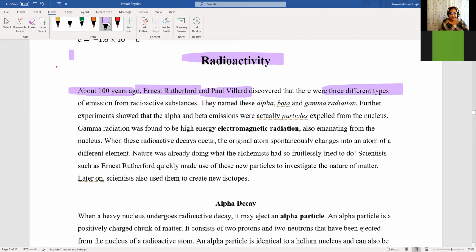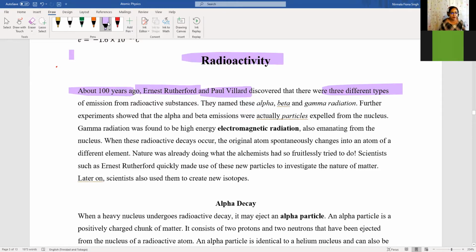So going on, continue reading. There are three different types of radioactive emissions. This is what we call nuclear radioactive particles. These are particles that are emitted from the nucleus of an atom. This is what we look at in this topic. We don't look at other types of emissions like solar wind and charged particles from big reactions in space. There are lots of different types of radiation, but there are only three different types of radioactive particles that we look at. Radiation is a different word. Radiation doesn't mean what we think it means, but we're going to go through that in a little bit.